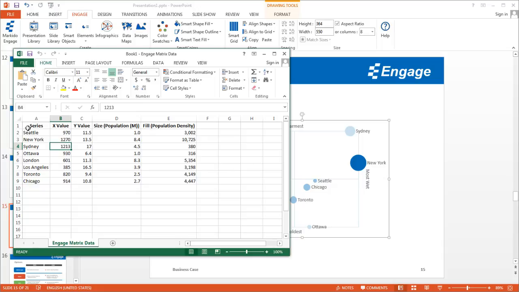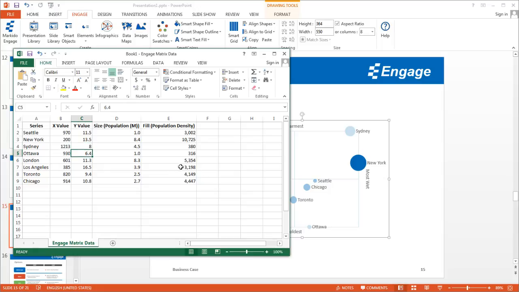So as long as you maintain the integrity of the format of this spreadsheet, you can add as many rows of data as you wish. So for example, if I were to update the precipitation score for New York City, and if I were to make it far more dry, we should see the New York point move towards the left of the x-axis. And then if I make it much colder, I should also see it move down along the y-axis to a colder city.